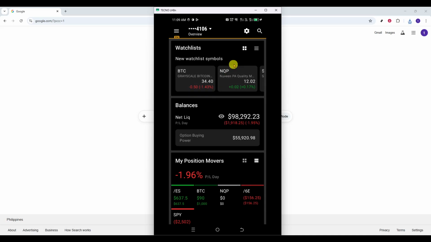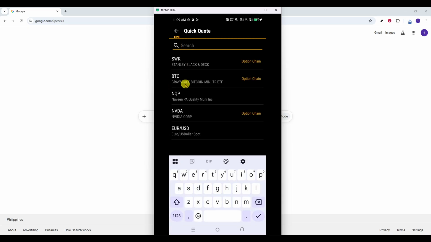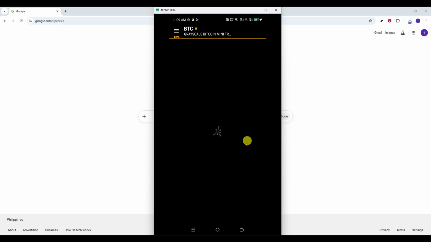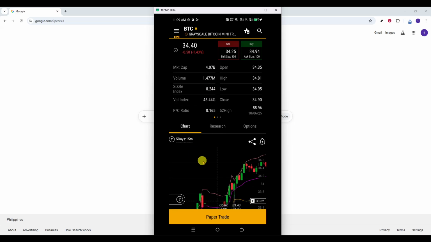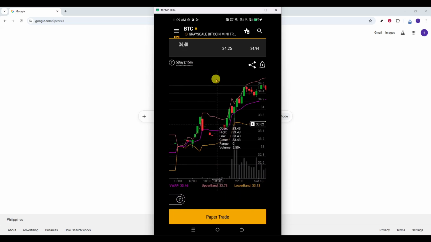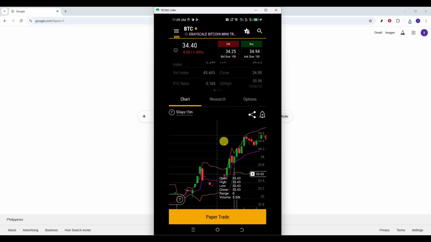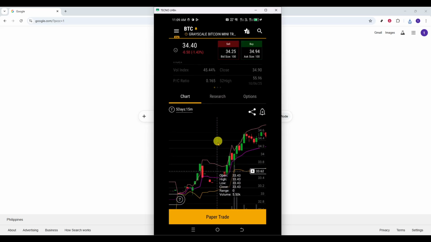Once the home screen appears, head to your chart. Open any sample symbol you'd like to practice with. Use the symbol field at the top of the chart to type a ticker, then confirm to load its price action. Choose something with recent movement so you can clearly see how indicators draw on the screen. If your chart looks too zoomed in or out, pinch to adjust the view before moving on.